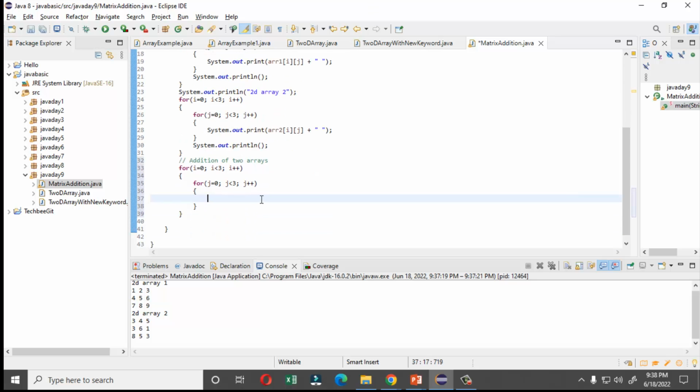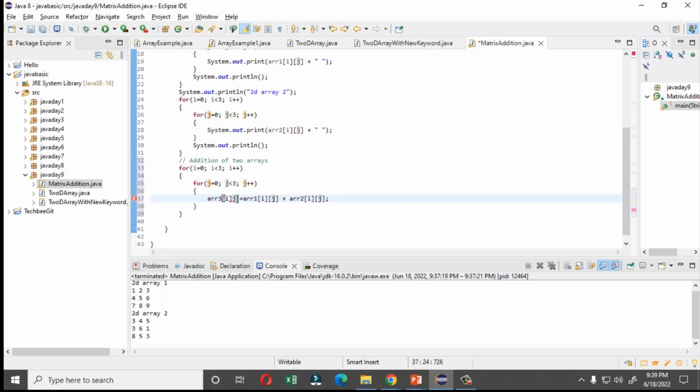Now here I have to add the two arrays' values into the third array. So the third array is here, array 3 of i and j, equal to array 1 of i and j, plus array 2 of i and j. So this will add the values here.